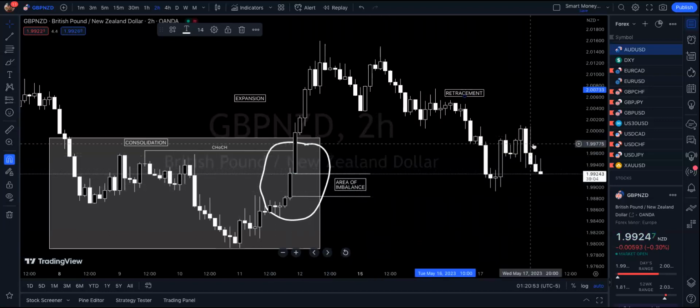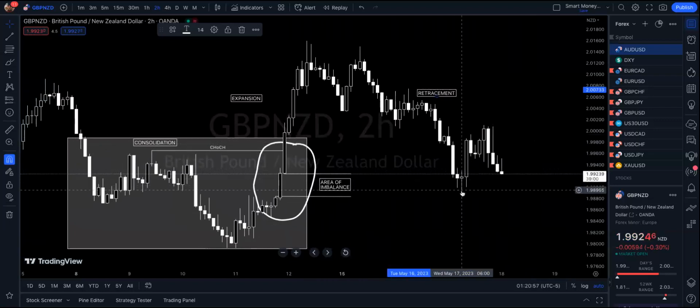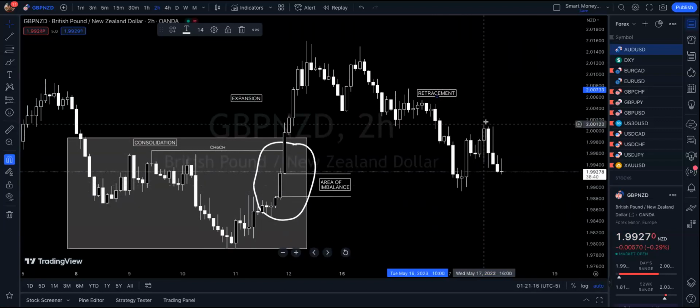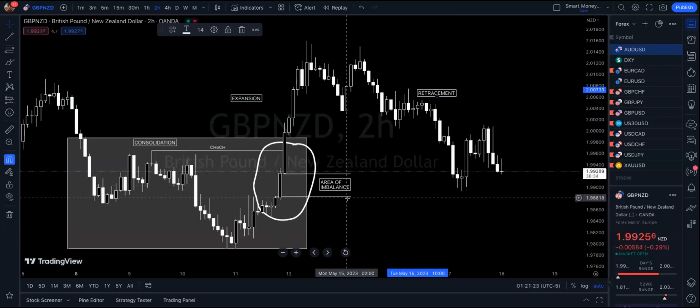A lot of times what's going to happen is it's going to come down. See right here, it came down here, but it didn't quite fill it, all right? But this is an inducement. This is like a trap, right? What it did was create liquidity. A lot of people would see this and get in the trade right there on a buy trade, and then look, see how it's coming down? I can tell you what's going to happen. This is going to come down and fill this imbalance.